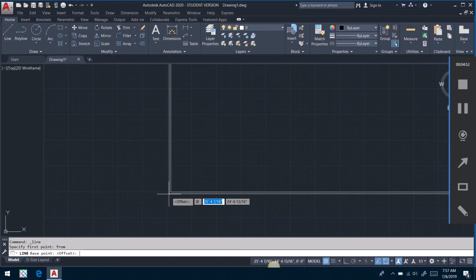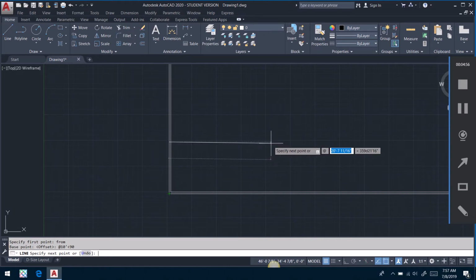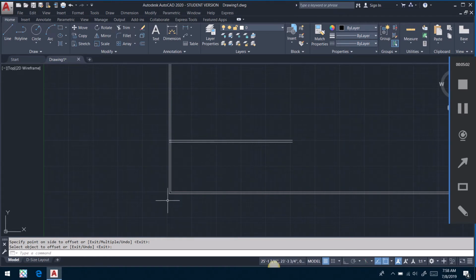Then I'm going to say I want to go at 10 feet, 90 degrees, and now I can draw that line at whatever length that it needs to be. And then I can offset that line 4.5.